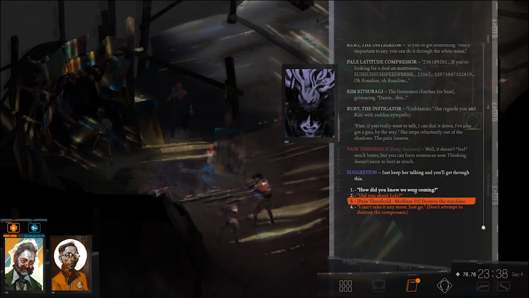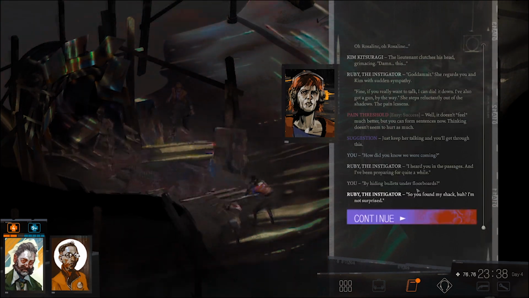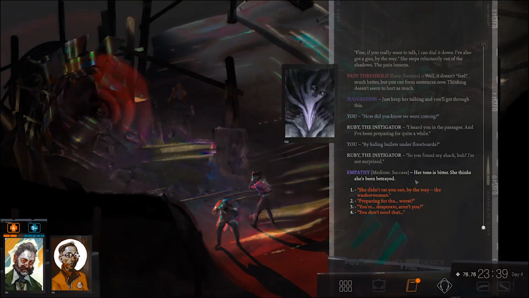How did you know we were coming? I heard you in the passages, and I've been preparing for quite a while. By hiding bullets under floorboards? So you found my shack, huh? I'm not surprised. Her tone is bitter. She thinks she's been betrayed.